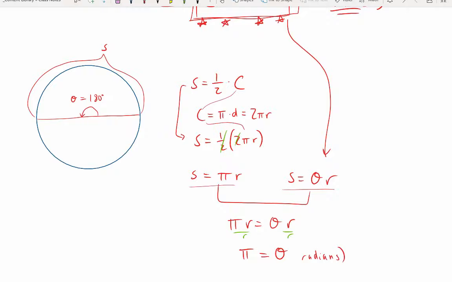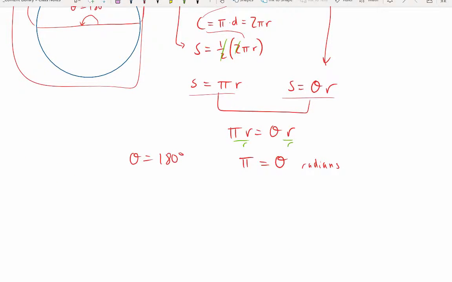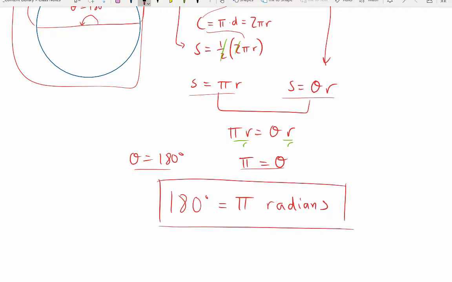Actually, we don't need the parentheses. So in this semicircle right here, pi is equal to theta radians, but we also know that that angle is definitely equal to 180 degrees. Actually, this is a little confusing here. What I mean to say is theta is equal to pi radians. The angle measure is pi. Theta is equal to pi, so this is pi radians. We see two different measures for theta. This tells us that 180 degrees is equal to exactly pi radians. And here is our conversion factor.